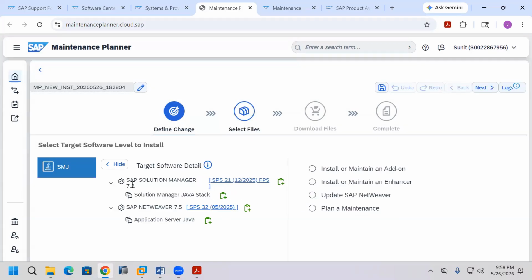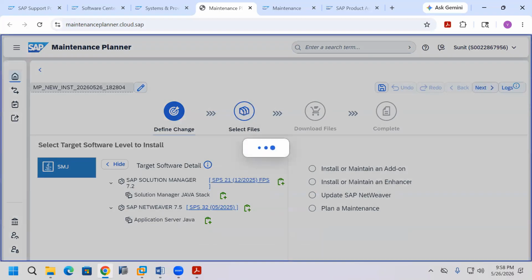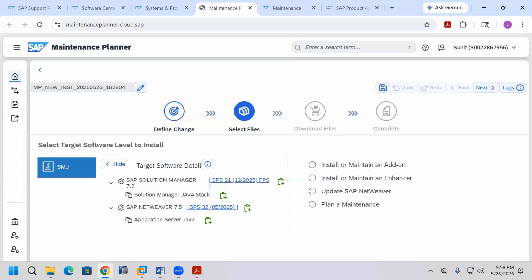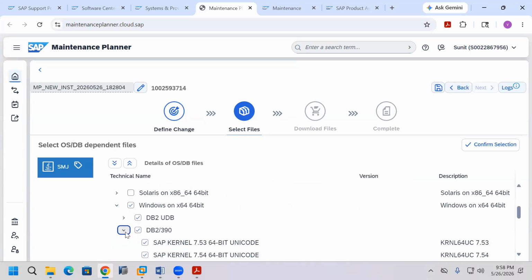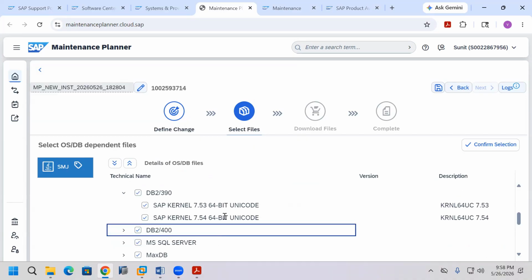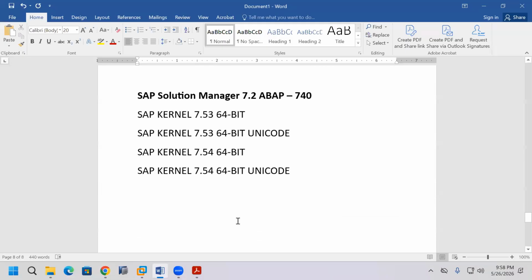Here we saw SAP Solution Manager 7.2 Java, SAP NetWeaver 7.5. SAP NetWeaver 7.5 means 750 release. Okay, it is 750 release. That's why only the Unicode kernel is supported.